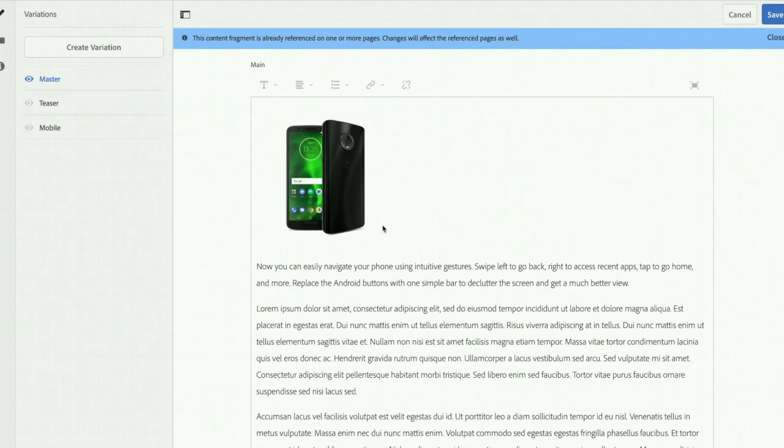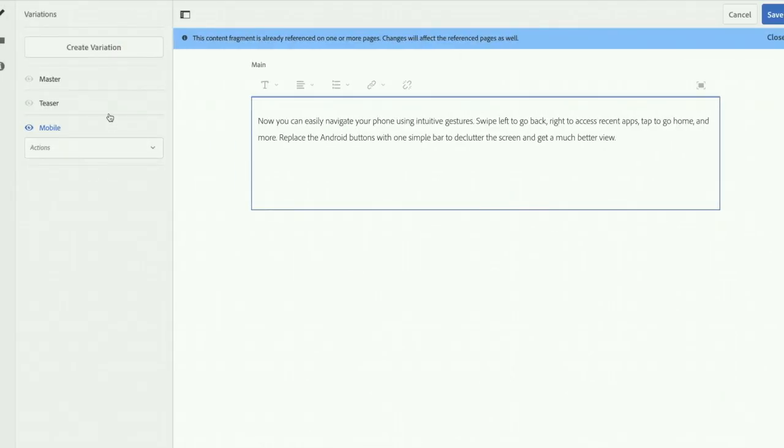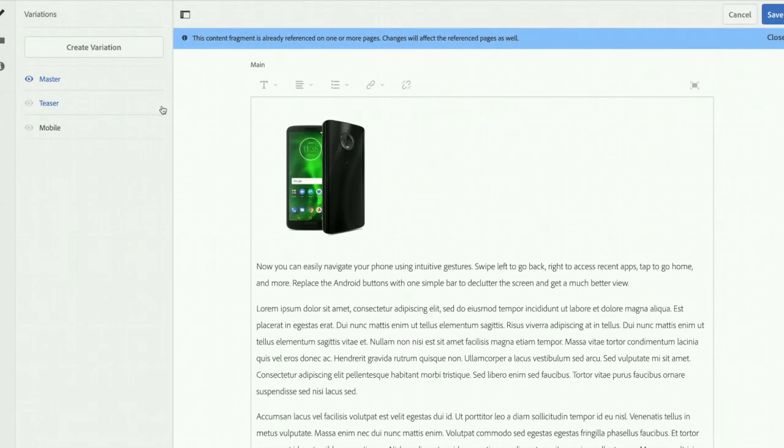Content fragments allow Gina to create channel agnostic content. Content fragments can also contain variations, such as teaser or mobile-friendly content. Gina can then utilize these fragments and their variations when authoring content on pages. In combination with the built-in API, these structured content fragments can be delivered to channels other than AEM pages.